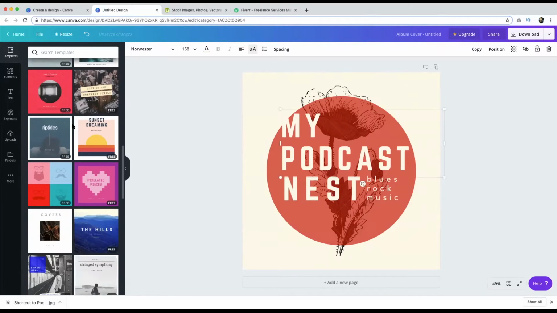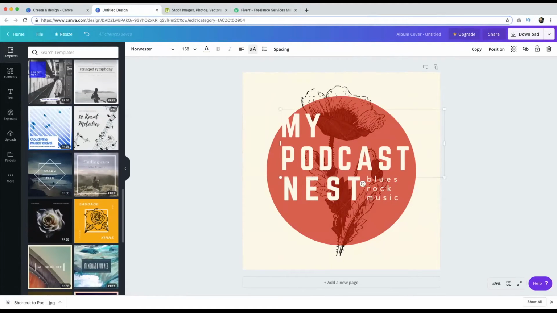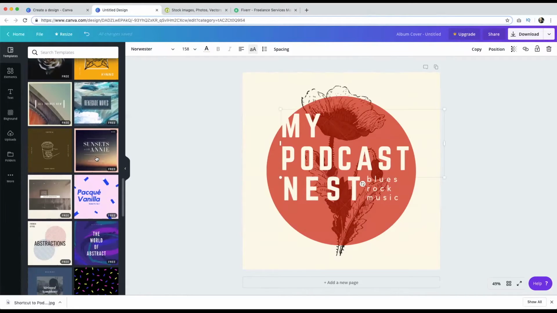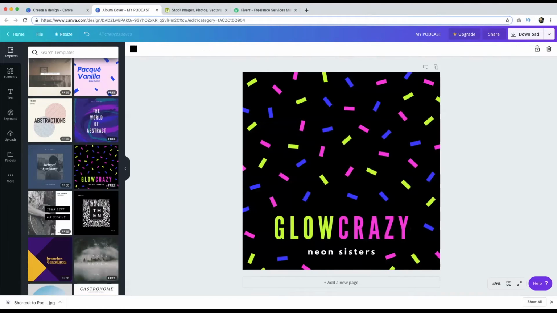So I highly recommend looking through these. You can search by theme. They're mostly free. Some of them have an image that you need to purchase, typically for about $1. So if you've got a couple bucks, or if you want to skip your Starbucks this week, you can easily purchase one of these pre-made templates, and they might already match your branding, which is super cool.